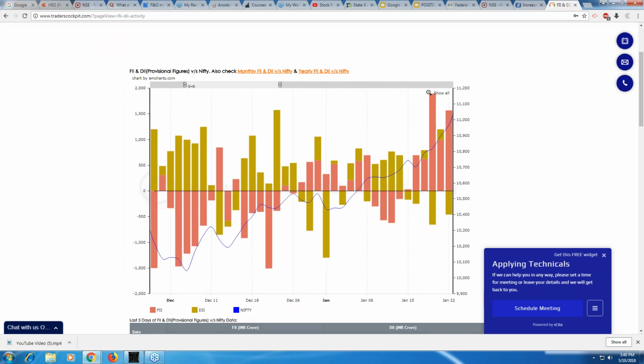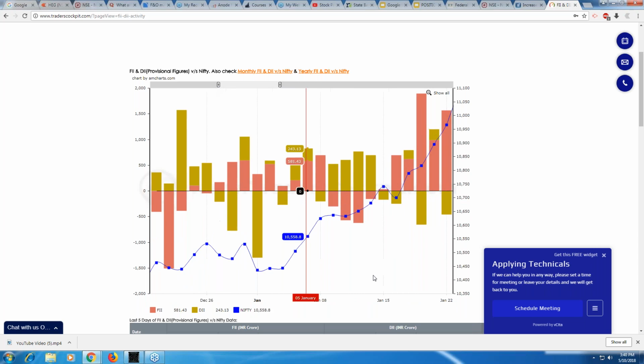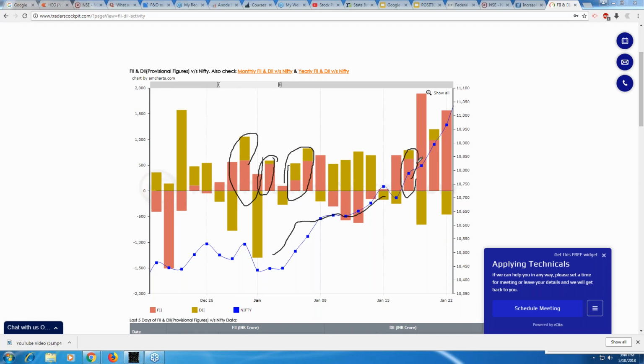So if your probability is more than 0.9, then it's a very, very good probability. Now let's look at here, going up, going up, going up. Both of them are in the same direction. Market is heading up slowly, gradually. They both are in the same direction. Market has headed up, right? So this is how you interpret FII DII data.